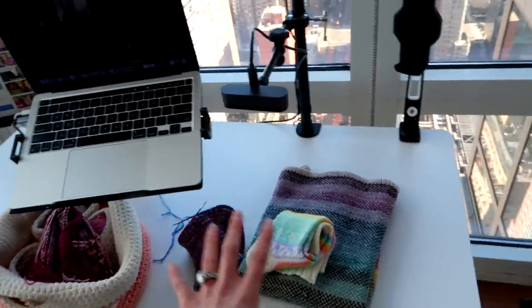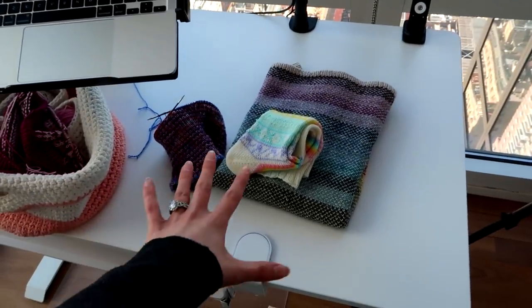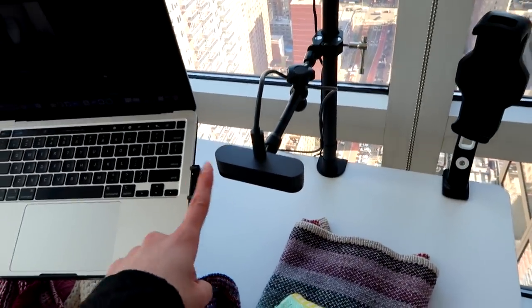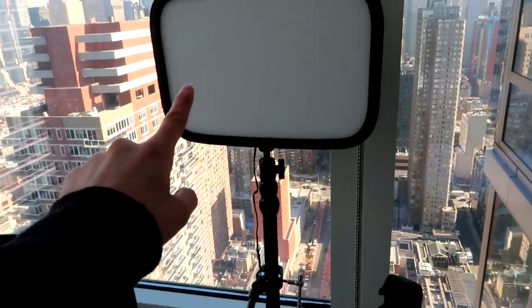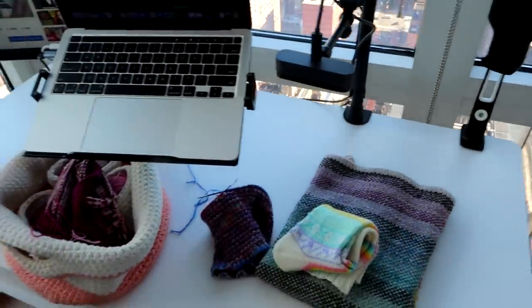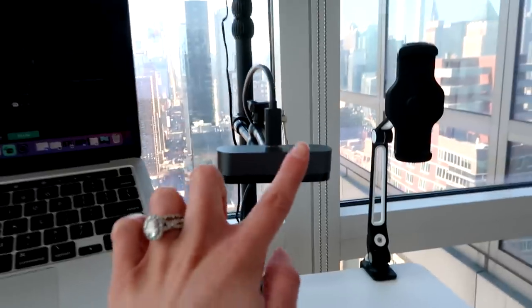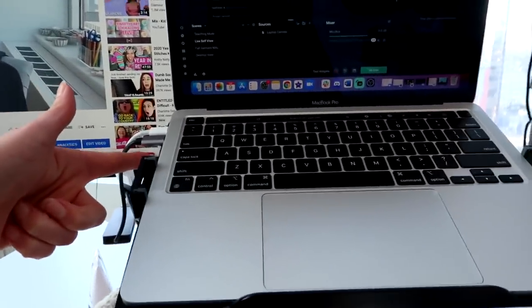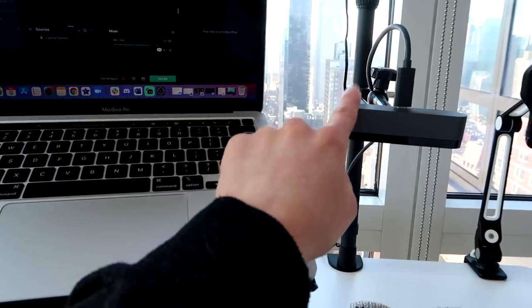So when I'm set up, I'm sitting right here in my computer chair. I have this amazing desk with the white background that works pretty well. So my little webcam is facing down. If it's night or I need it, I've got a light here that I can tilt down. I didn't need it today though. It's nice and sunny. And then I've got my laptop computer, which is plugged in, like this cord runs down around back to here with the webcam. And I've got this webcam on my Amazon storefront, by the way, which is always linked below.